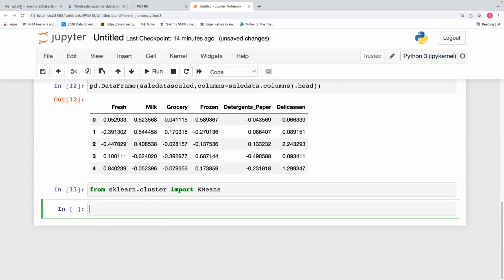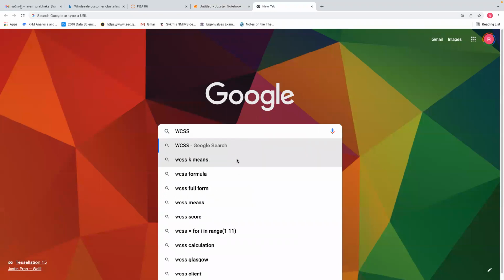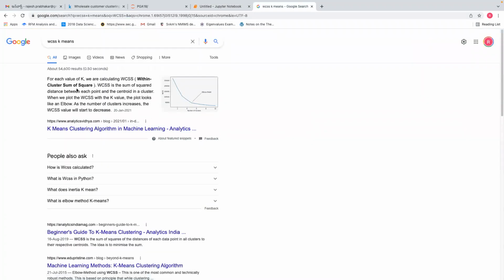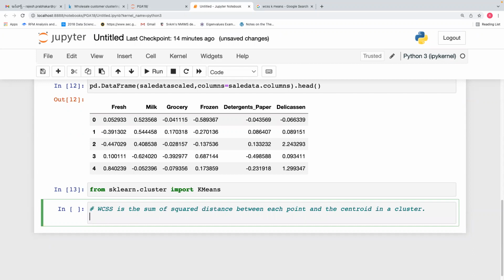The full form of WCSS is, I forgot, one second. Within cluster sum of squares, the sum of squared distances between each point and the centroid in the cluster. This is one of the metrics, WCSS.